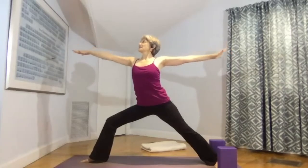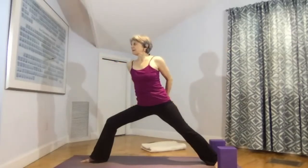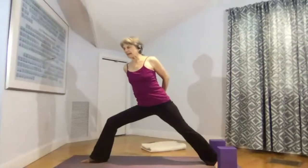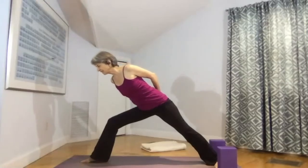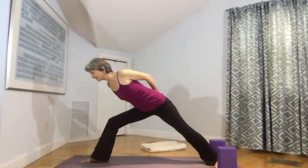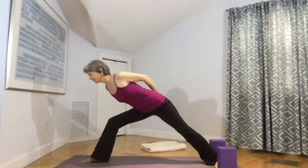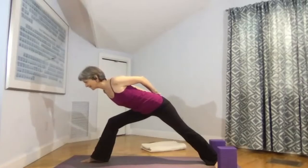And as you're ready, interlace your fingers behind your back. Press your interlaced fingers to the low back and just draw your heart down. Again, even though the heart is softening down, you still have this nice openness about it. You just have this attitude of gratitude as you soften down.